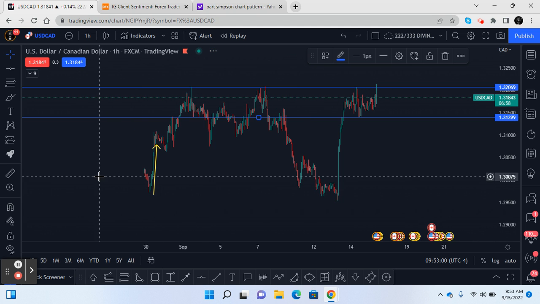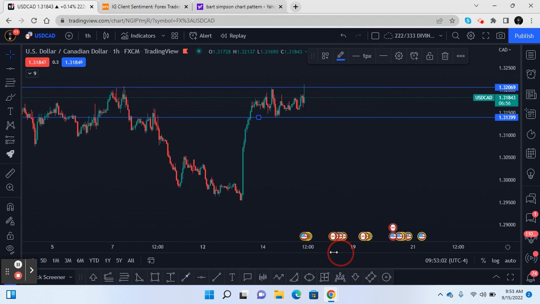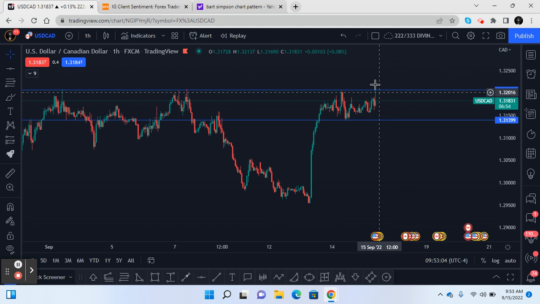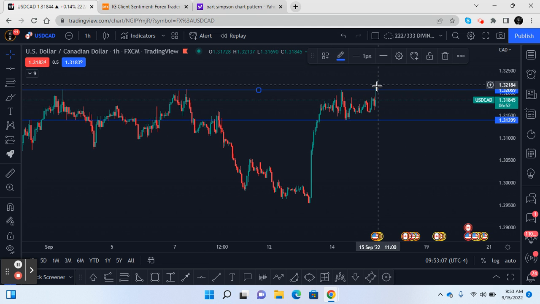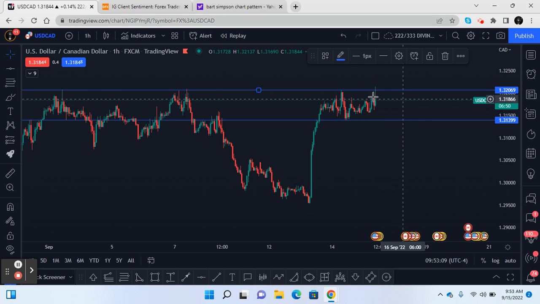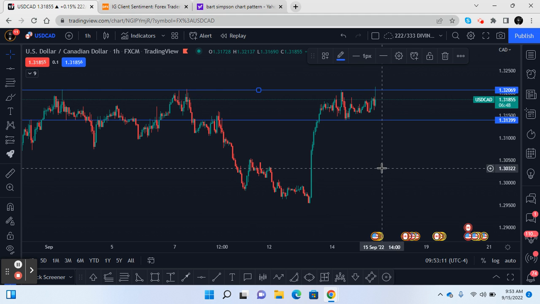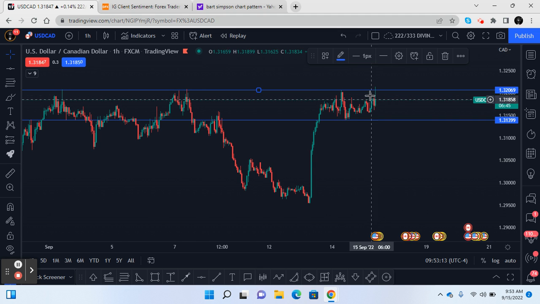Let's go on a higher time frame. Let's see what's going on an hourly. See what it looks like. Okay, so this is what we're looking like on an hourly chart. All right, we got this massive break, and now we're getting pulled back. But this pullback is now back into market structure of where it broke out of. So we could conclude that this potentially is treated as a demand zone on this particular chart setup.